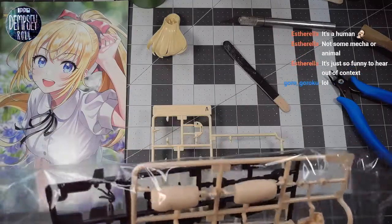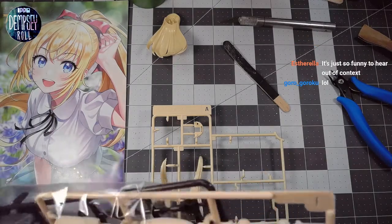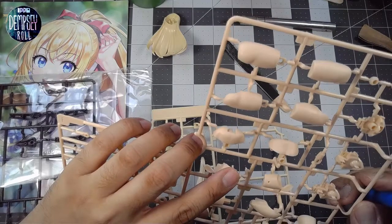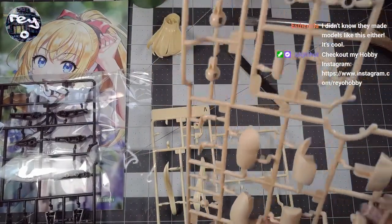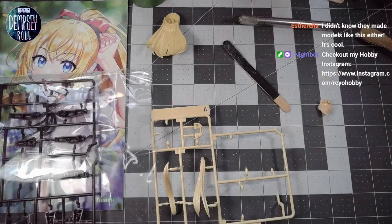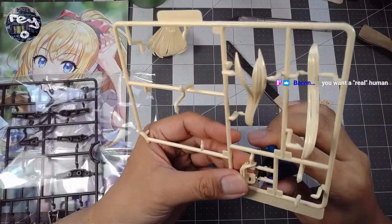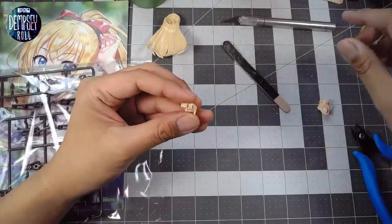It's a human, not a mecha or an animal. I saw some reviews for this and I was like, man, I didn't even know they made models like this. I know they made robot girl models with all this armor, big swords, axes, and guns — those are cool but that's not what I'm looking for. I wasn't very interested in those. Then I saw they made models of normal humans and I was like, oh that's neat. I'd definitely consider buying a model kit of a dude too — just a normal human guy — but they haven't really made one, so I'm kind of left high and dry. I want a real tiny human.